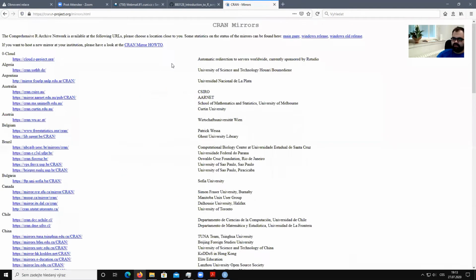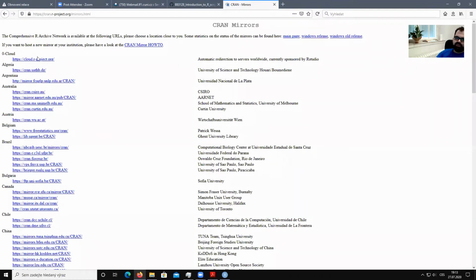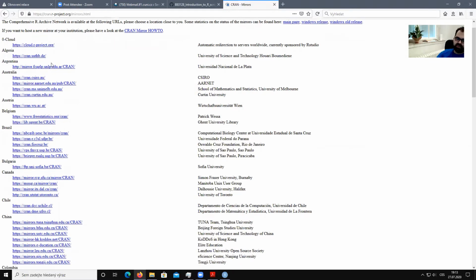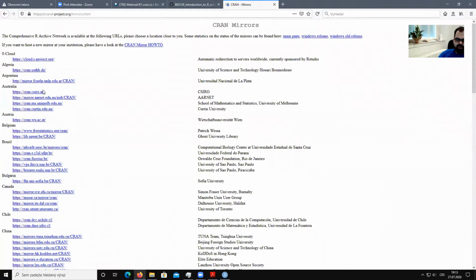Here you can use the zero-cloud mirror regardless of where on the planet Earth you are at this moment, or you can try to find a server which is closer to you based on your geographic location.